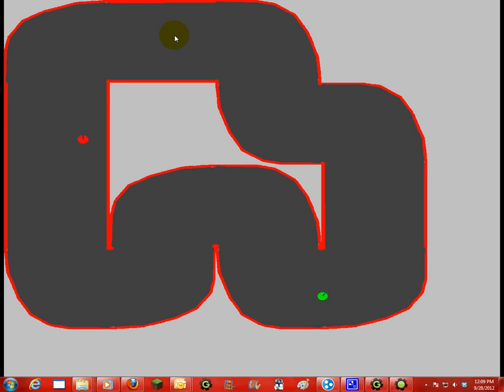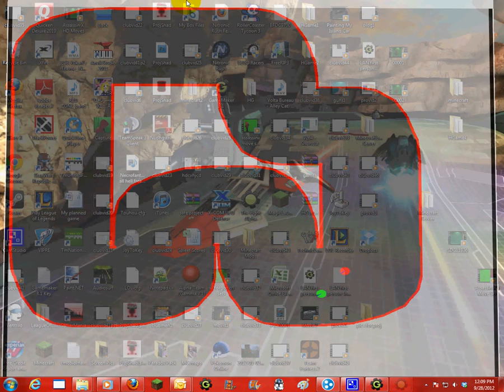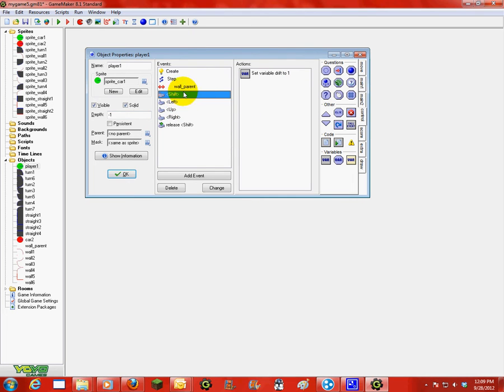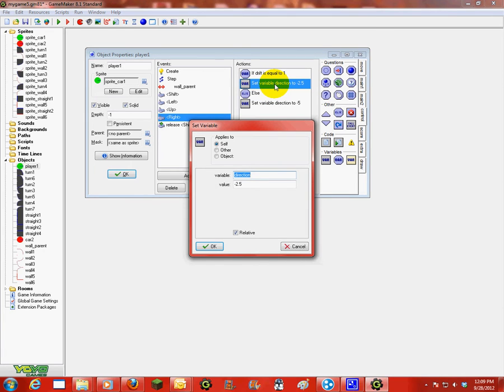See, look, it's not even showing there. Alright, you want to change direction faster, which makes the turn radius smaller.